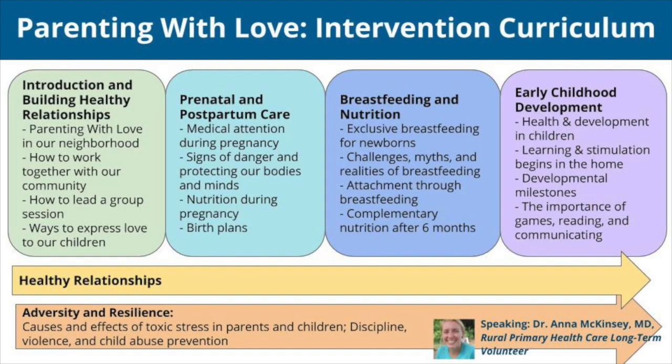Okay, and so this last slide is basically the layout for the curriculum that we have thus far for Parenting with Love. It's split into 4 modules, and each of them has a specific topic. The first one being the introduction to the program and the model of teaching and building healthy relationships. So we know that responsive caregiving and attachment are really critical early in the lives of children, and how they relate to people and their communities growing up. And so that is addressed in the first section.